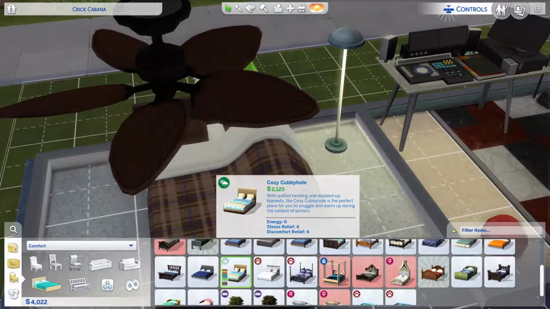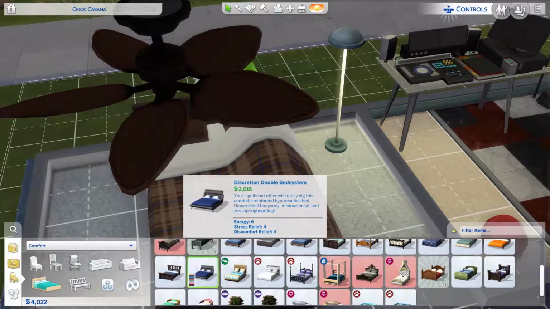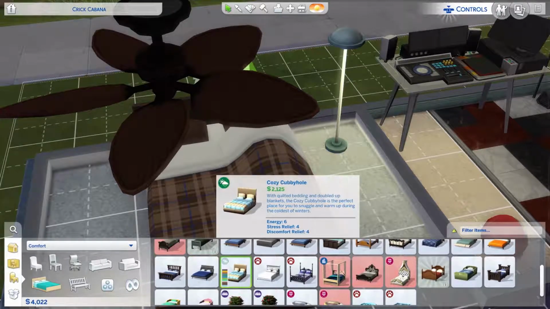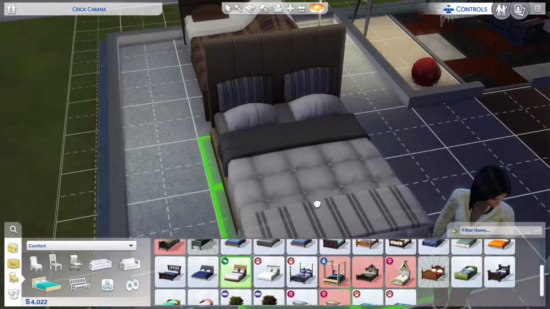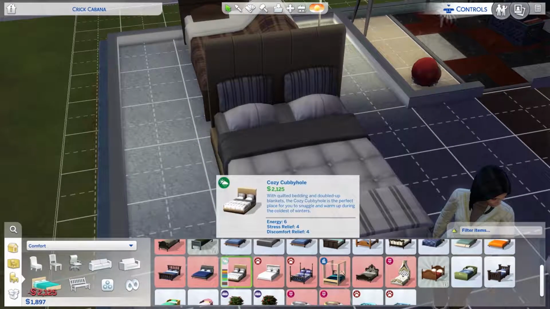Okay, so maybe we can get something like this. Wait, how much is this? But yeah, something like this because it's cheaper. But I like this. What color should I get, y'all? White and brown? White and gray? Oh, maybe this white and gray. I hope we can set their room up surrounding that. Yep, that's the one we're going to get right there.